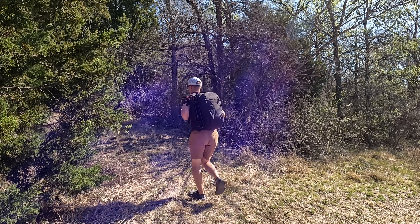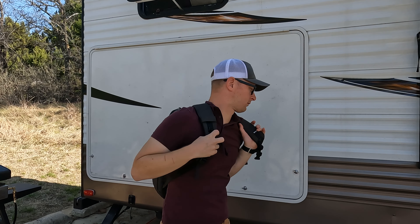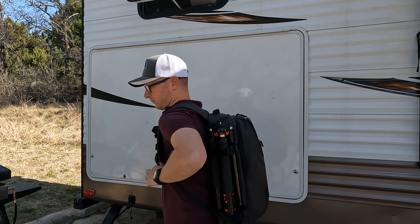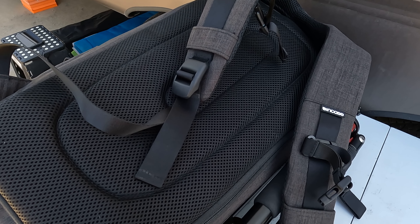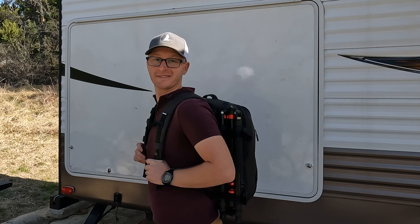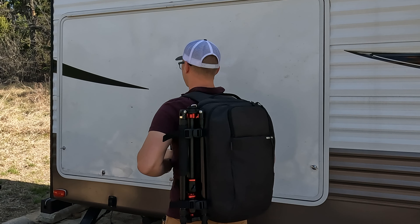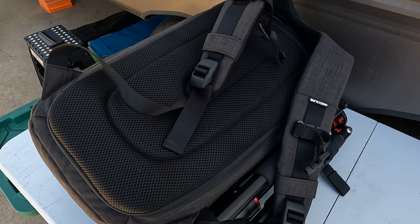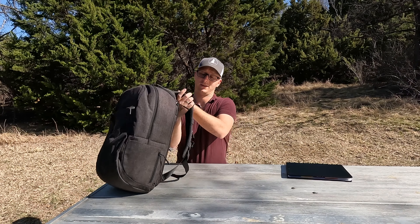One of them was a known issue when I bought it — after watching other videos on this specific backpack, I knew these shoulder straps were going to be kind of short. They fit fine for me; I'm not a big guy and I only have about three, maybe four inches of tail left on the shoulder straps. So if you are a larger person in the shoulders or chest, you may want to look somewhere else, or know that the straps will be really tight and you'd need to add about six to eight more inches of webbing.